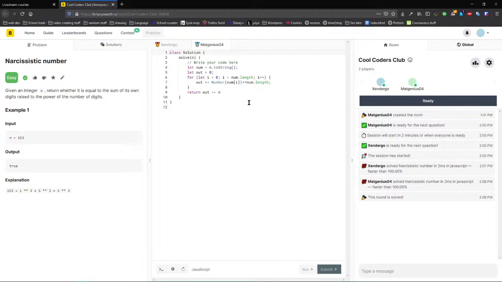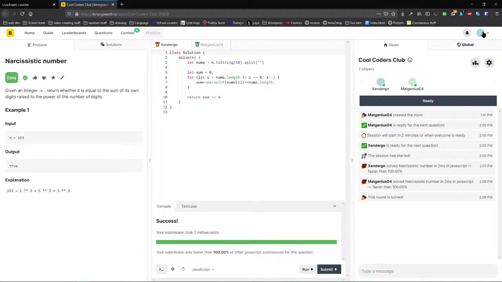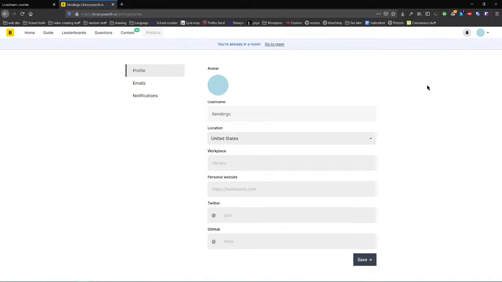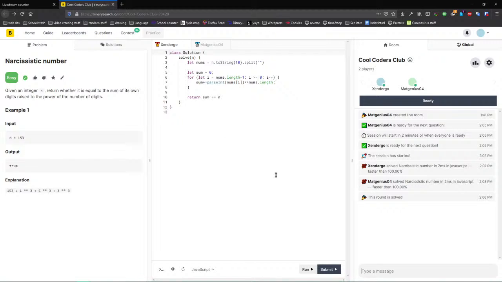Yeah, that was extremely easy. Yeah, that was pretty easy. Looks like he did a very similar thing. Yeah, I would think so. Wait, did he use, like, toArray or something? Yeah, that's split. Okay, you split it. It's basically the same thing. Instead of just number. Okay, yeah, let's go to the next one.